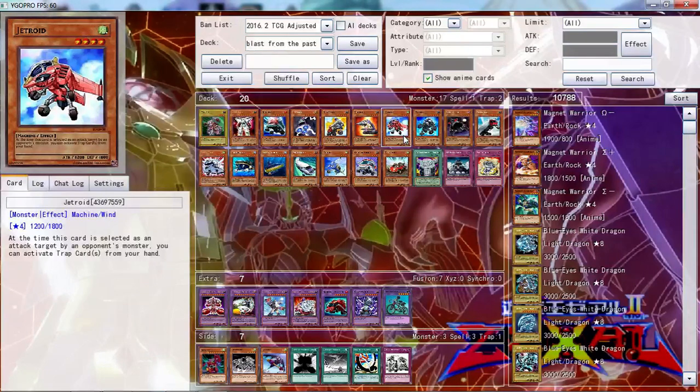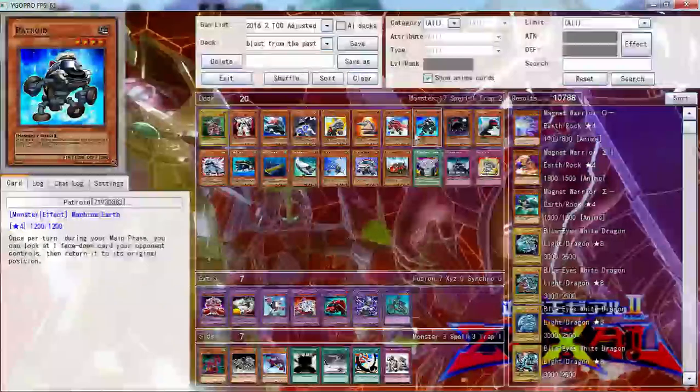I kind of wish its stats were swapped so he had 1,800 attack and 1,200 defense. That would make a lot more sense. But however, he's not bad. That's really my only issue with this card. But being able to use traps from your hand whenever he's selected as an attack target is really, really good. It basically allows you to fool your opponent with mind games, thinking, oh, does he have a Mirror Force in his hand or something? Stuff like that. It's a really good monster. Only issue is the attack and defense.